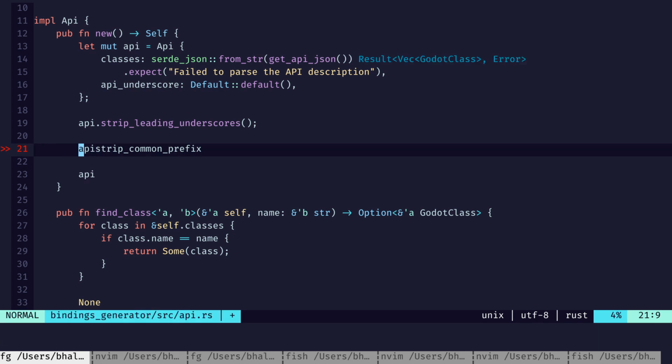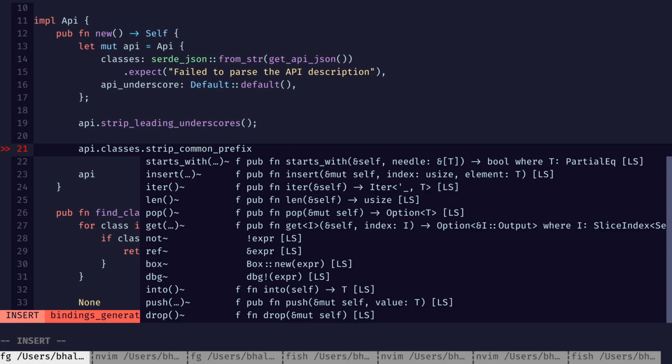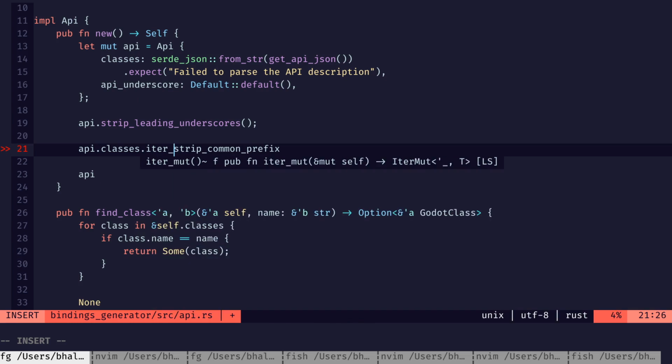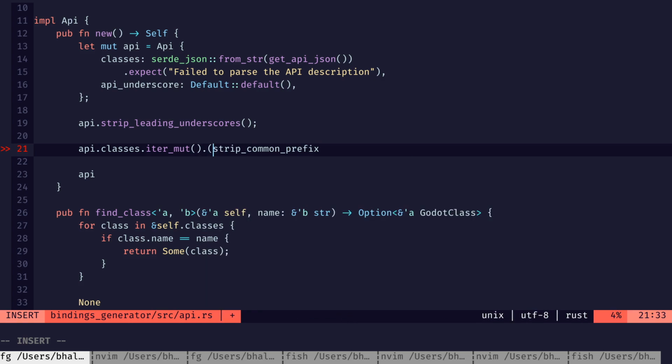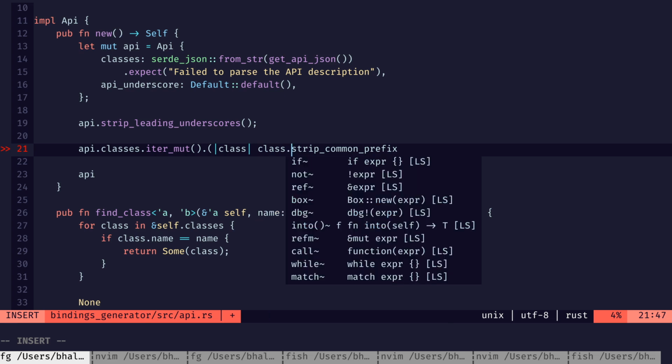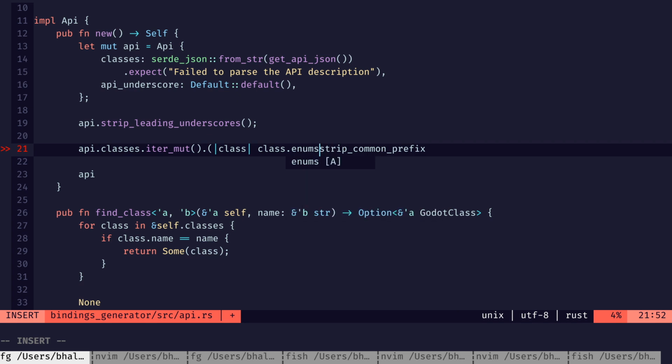Let's say api.classes.iter_mut, right? Because we're mutably changing this. Actually, let's do that flat map you were talking about.